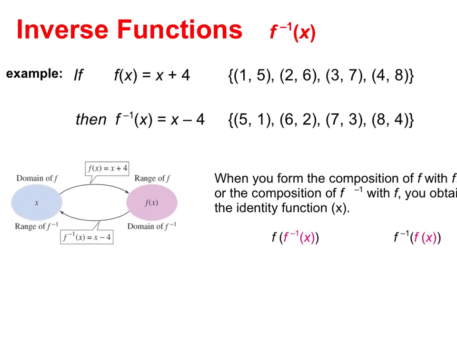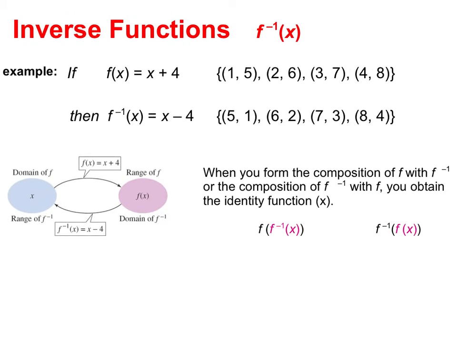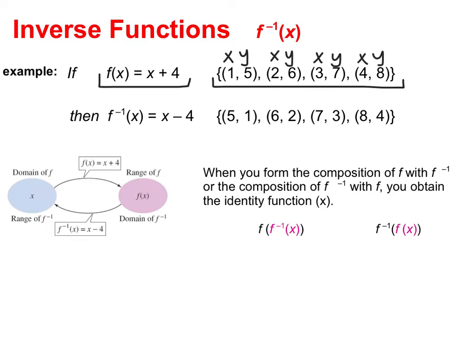All right, so here's a more simple example, but it's always nice to start off that way. If we have f of x equals x plus 4, and we write some ordered pairs, you can see your ordered pairs here. If x is 1, y is 5, and so on. We've got all these x, y values, inputs and outputs. The inverse flip-flops those two, right? They're the opposite. So notice in the first ordered pair, our x and y values are flipped. And the same thing is true if you look at the next three ordered pairs.